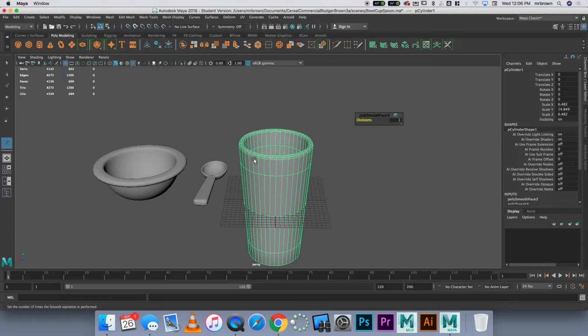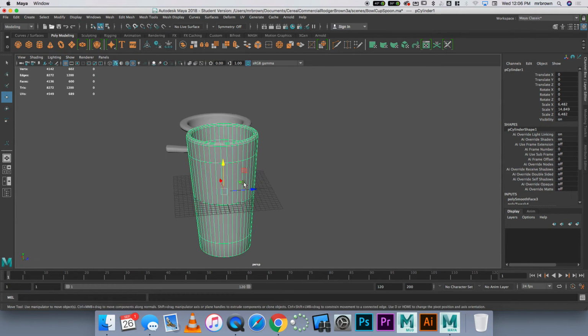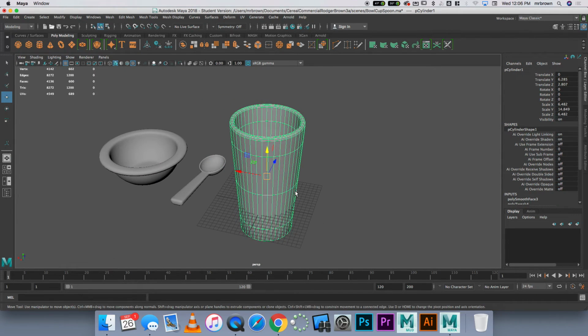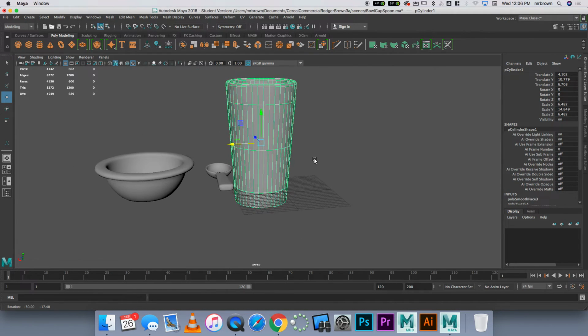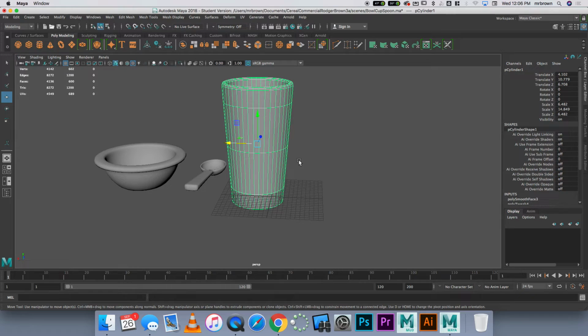And as you can see now, I have a perfect bowl, cup, and spoon that will go really, really well with my cereal box. And again, at some point, I'm going to bring the cereal box, the bowl, the cup, the spoon, into the same file, and we're going to create a room to put all of this stuff in.